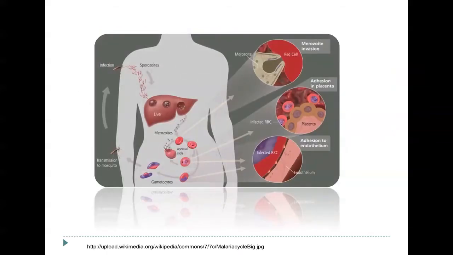Now, when we get into humans, we have these two major stages, the so-called exoerythrocytic cycle and the erythrocytic cycle. The form that comes in is known as the sporozoite. So really, you just have to memorize sporozoites, merozoites, and gametocytes, the three main forms you have to know about. Sporozoites go through the circulation, hit the liver very quickly, and go into the liver. Once they're in the liver, they undergo different rounds of differentiation, and eventually they get released as what we call merozoites. They go through this cycle in the blood, rupturing red cells, being released, reinvading red cells, and so forth. And a minority of them differentiate into the gametocytes, which are what are taken up by the mosquitoes.